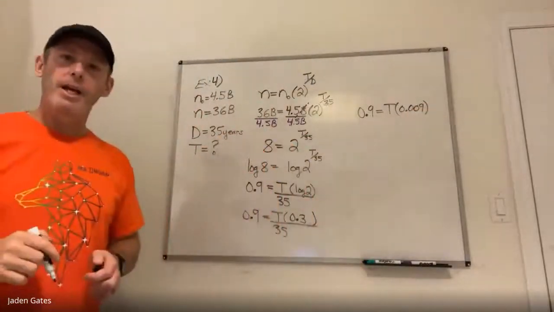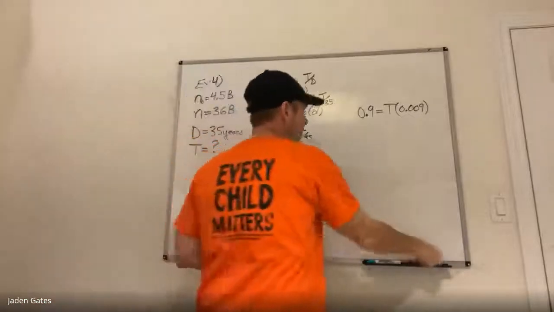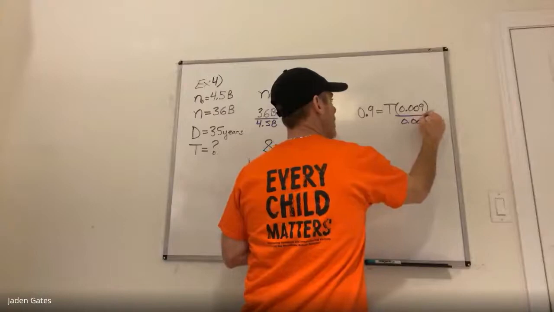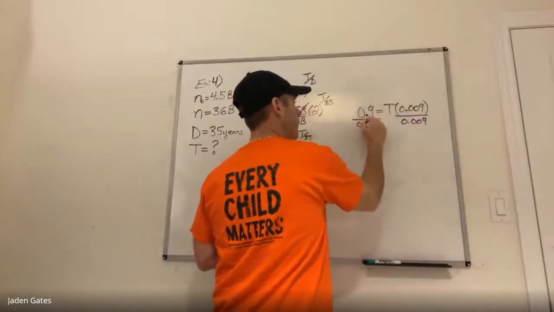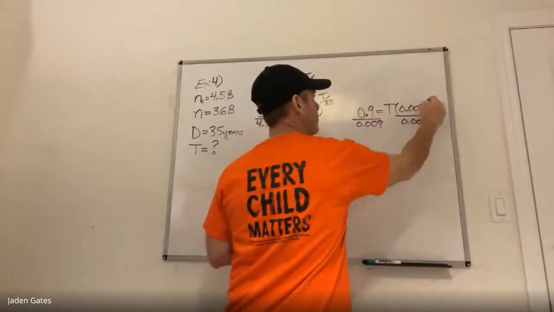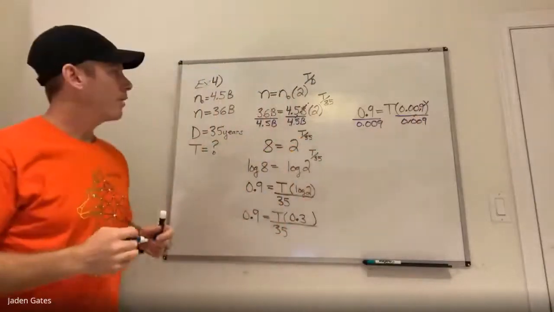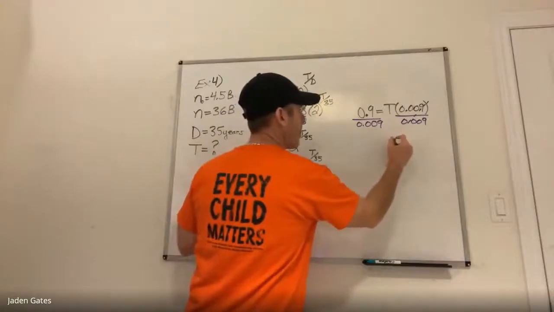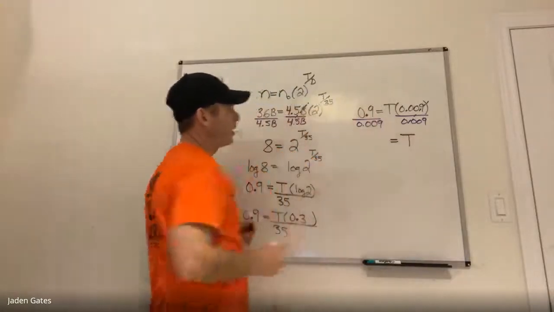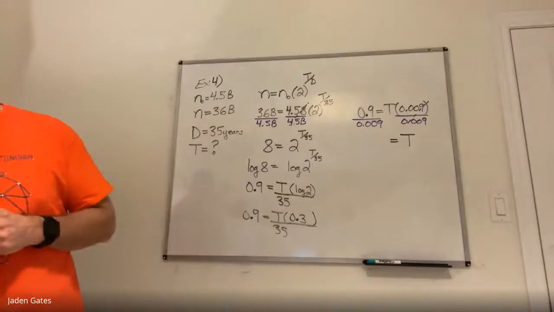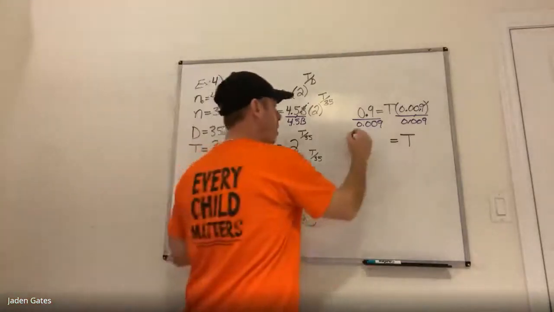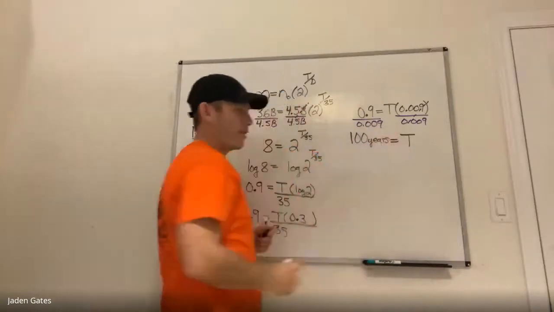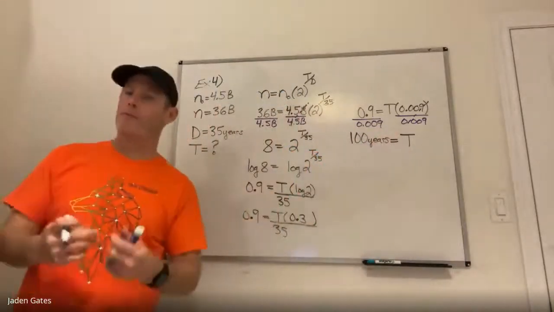All right, and then finally, getting t by itself, we divide each side by 0.009. So those divide each other out. All right, and so t is going to be 0.9 divided by 0.009, and I'm getting 100 years. Now the question, again, this is a word problem, so I've got to interpret my answer here.